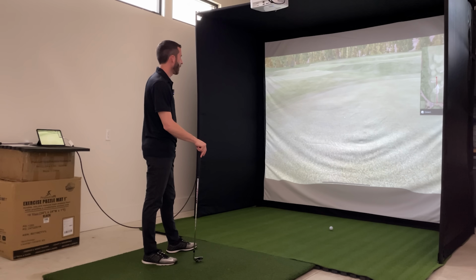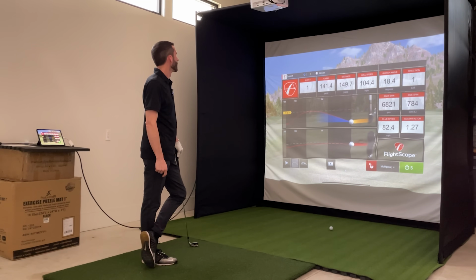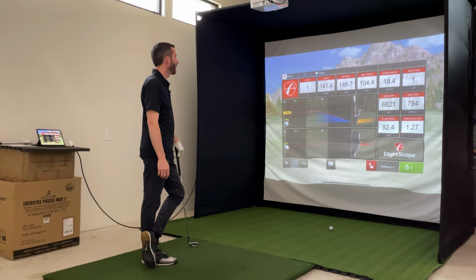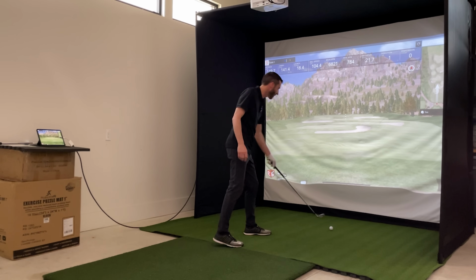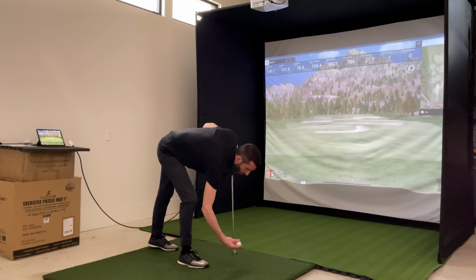Probably didn't spin it the way I'd like to. Let's see what kind of data we have here. 141 carry, which is pretty normal. Backspin 68.21. I mean, that's okay. I'd like to get it higher than that when I'm compressing the ball properly. Let's see if we can hit another one for you guys here.